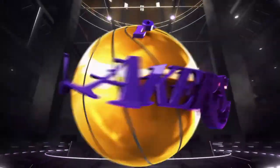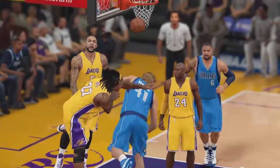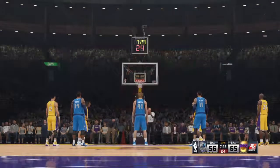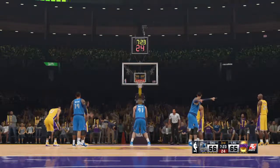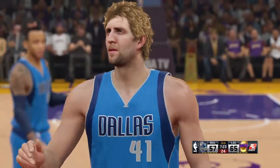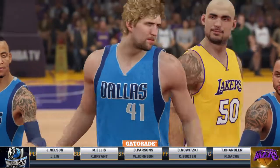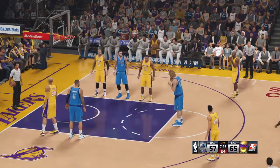A lot of praise has been sent Kobe's way over the years, but perhaps one of the biggest I heard last season was when Grant Hill called him the toughest person he ever had to guard. And Clark, that may not seem too out of the ordinary, but you look at all the stars that Grant Hill faced during his career, and there are a lot of big names on that list. Yeah, Hill certainly had a large collection of superstar wings to choose from, but it's hard to argue against this selection of Kobe Bryant. Sacre, he's checked in for Jordan Hill.